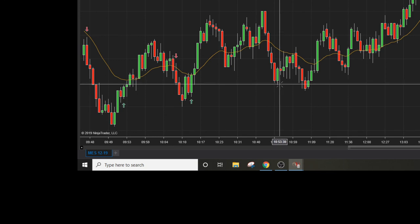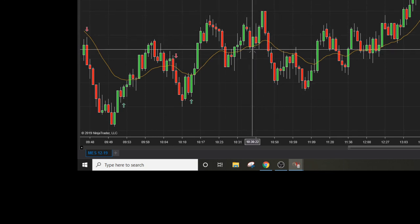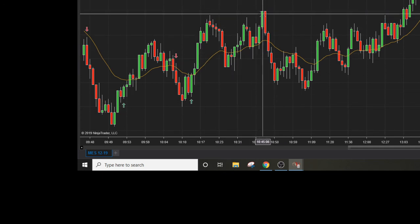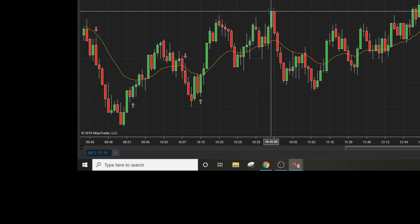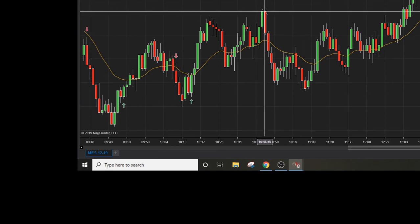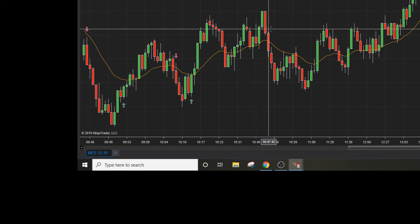Come back down through here. You have a sell-off at this point. I guess you could take this short if you want to play it risky, after these huge candles running up. But we are at a resistance level right there, so that could be a point that you could get in, especially after this huge bearish candle right there.